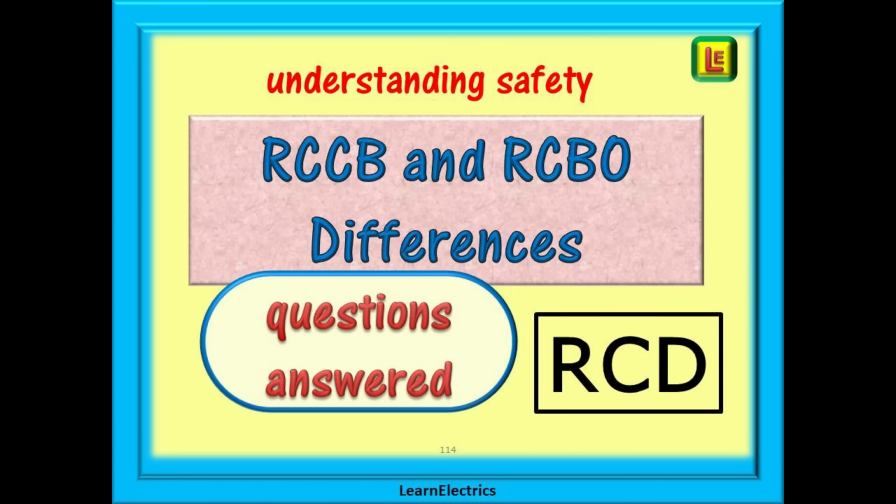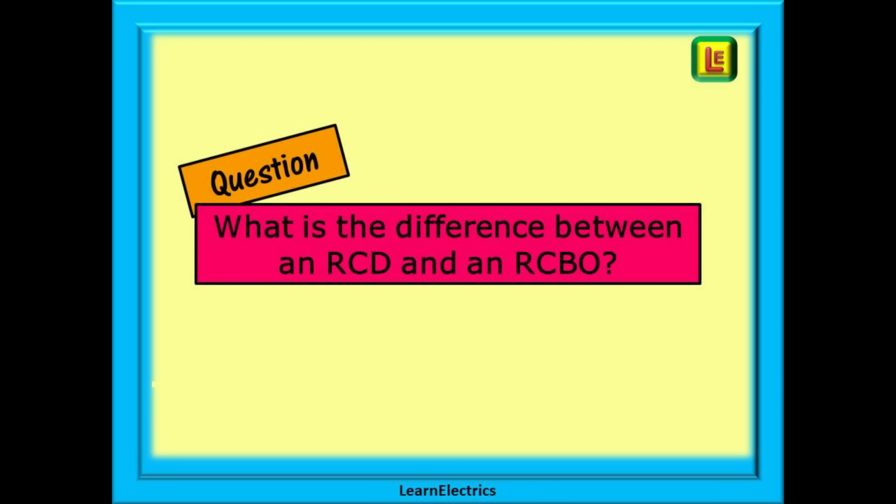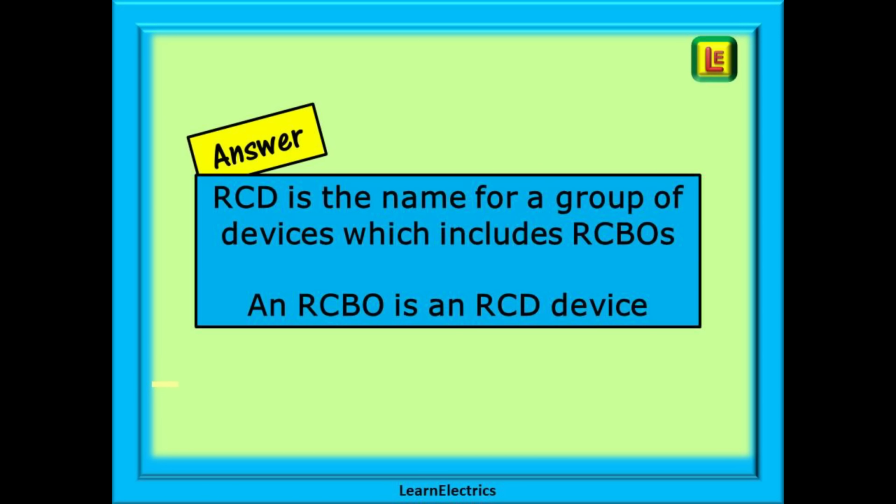In this video from LearnElectrics, we will clarify some of the confusion regarding RCDs and their use. The often asked question is, what is the difference between an RCD and an RCBO? Well, the answer to that is that RCD is the name of a group of protective devices which includes RCBOs. An RCBO is in fact an RCD device.